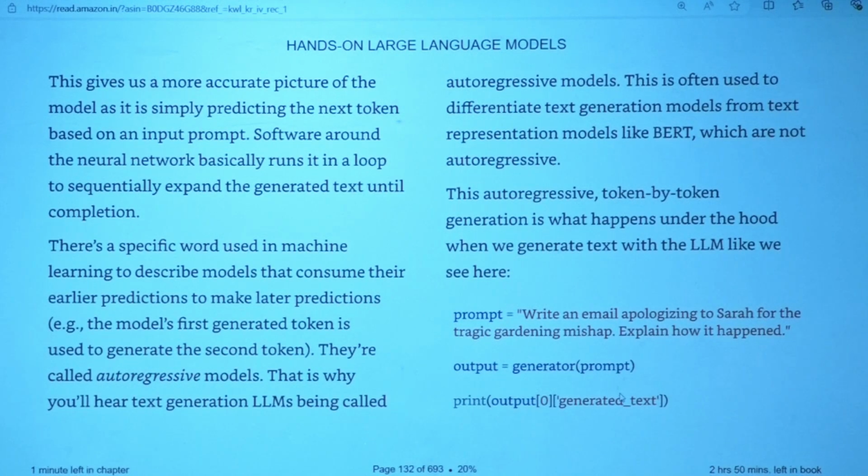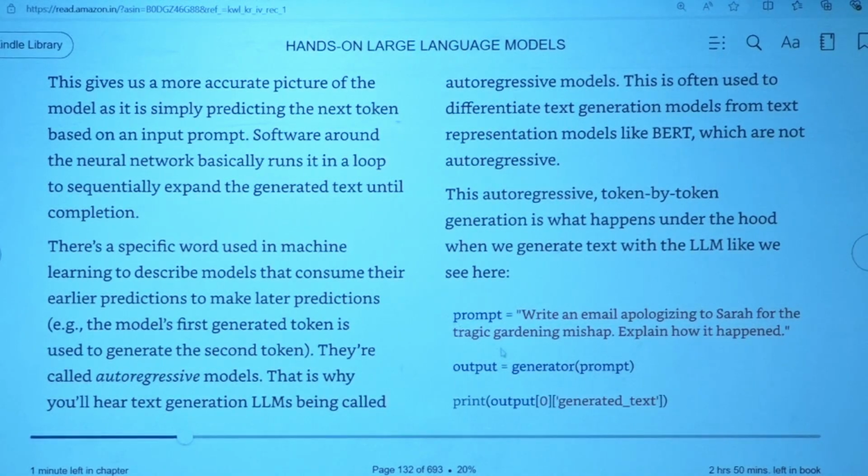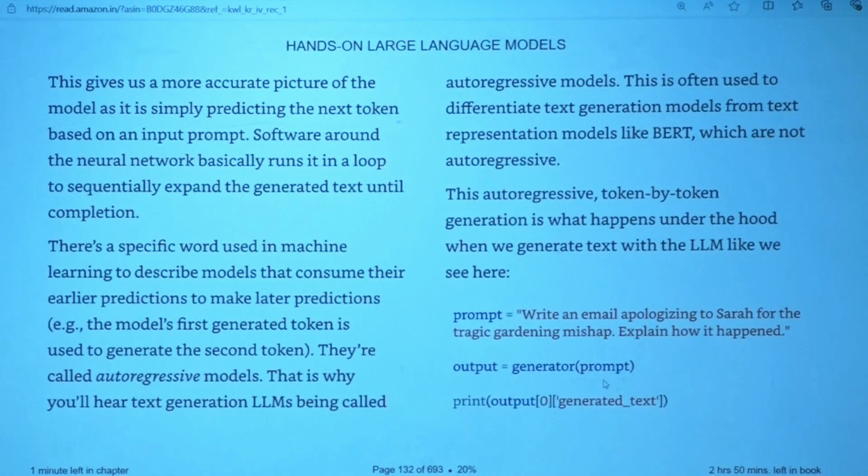Next. Oh, wait. So, the way I would do it, I'm not going into the code, I'm still looking at it at black box level. Look at the blue thing. That is a prompt which says how it happened. I give the prompt and give it to the generator. Now, I don't know what the generator is, but the generator generates an output.